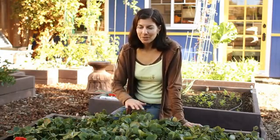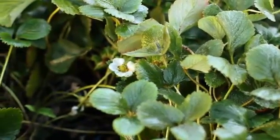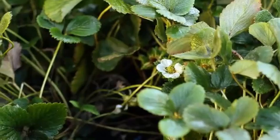And so you'll be growing in just soil, but if you plant your strawberries close enough together, they will form a living mulch and block out the sun, which will help prevent evaporation, which is good.